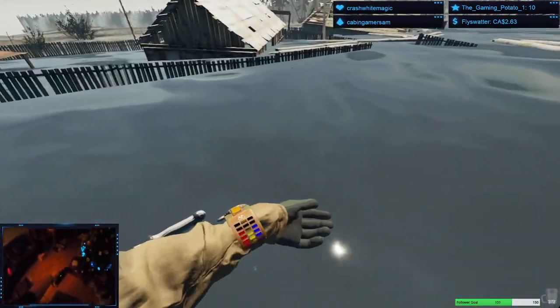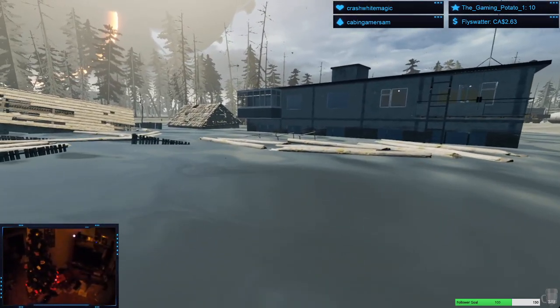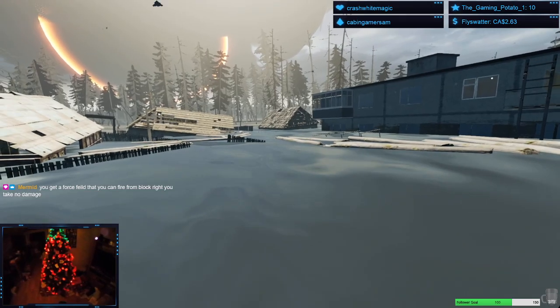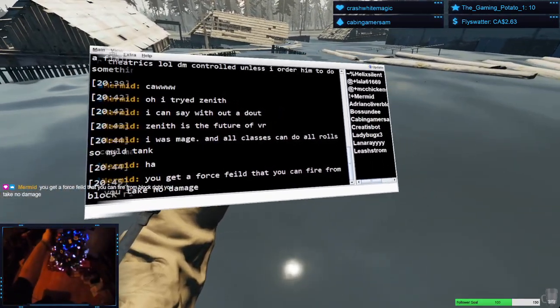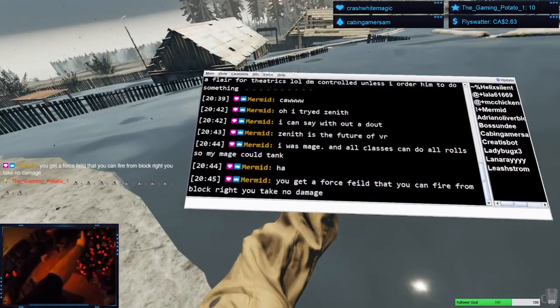Now this so-called water, does it take my health or my stamina? Oh, hello. That is an anomaly. You get a force field that you can fire from block, right? You take no damage.